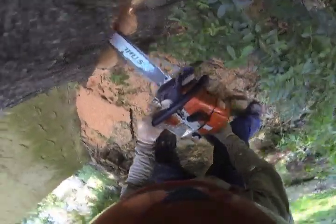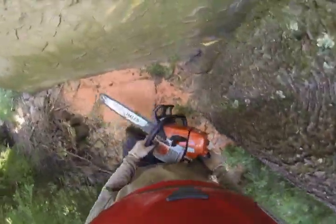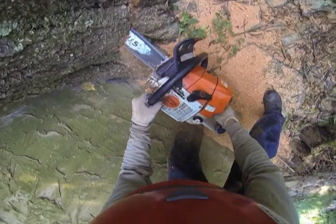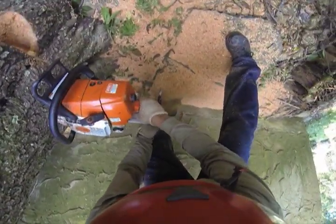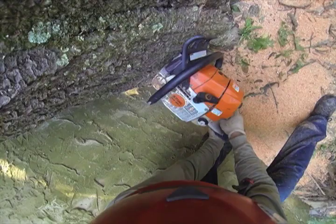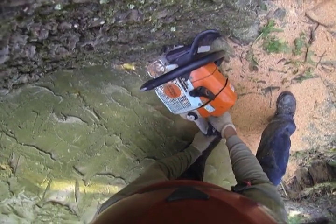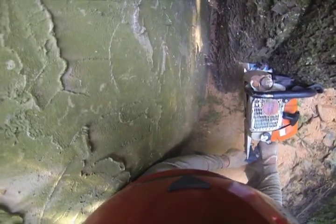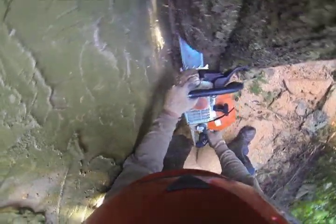And for this cut here, I made a plate cut which takes a couple extra seconds, but not much. Now I'm plunging or gutting the hinge before I do a plunge cut here to start the back cut, making sure the bar is perfectly level, coming in at or just slightly above the level of the apex of the face cut, and then we'll just come straight out the back side till she comes through. Obviously, it would be very difficult to get a saw started behind this tree with the garage right there, so the plunge cut was absolutely necessary on this cut, but I would probably still use it to follow this tree anyhow. This cut actually took 5 minutes.